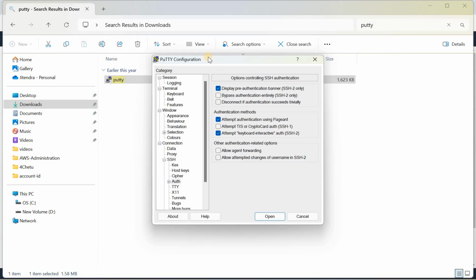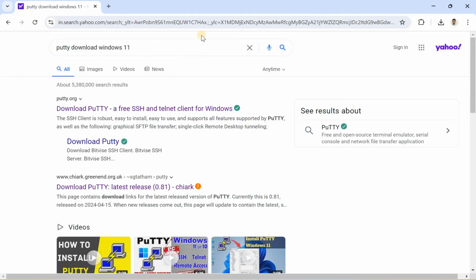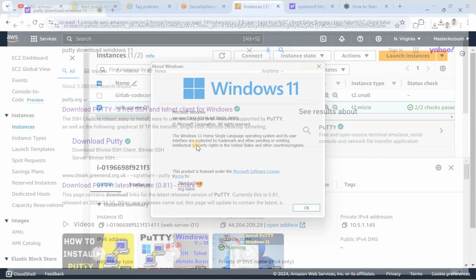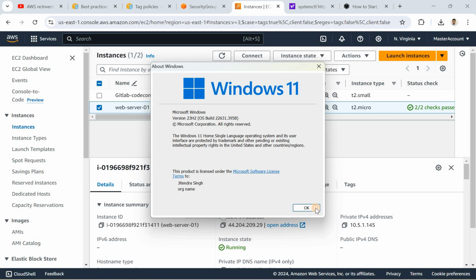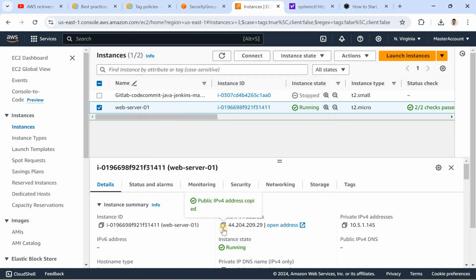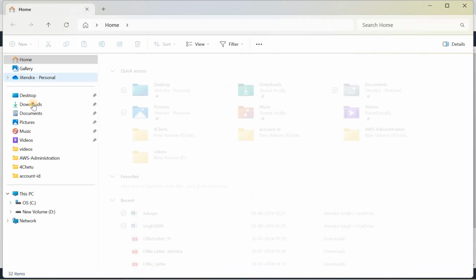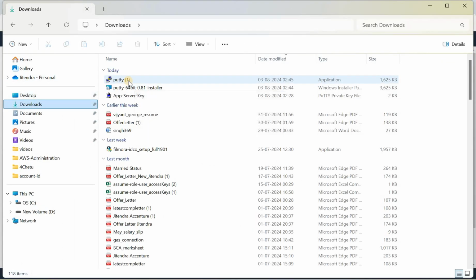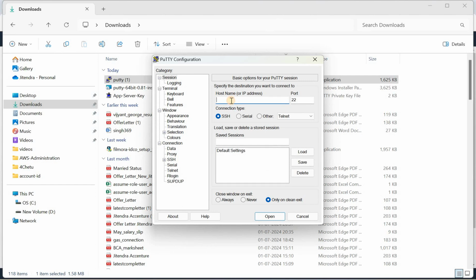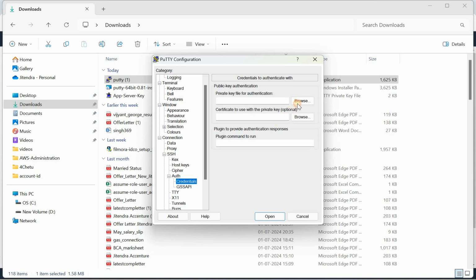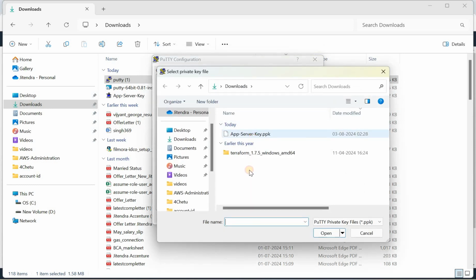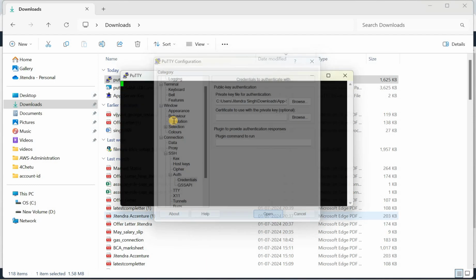Let me stop for a moment. Okay guys, I have downloaded it. Let me copy this public IP. Here is my IP, and this is the credential. Browse the private key file.